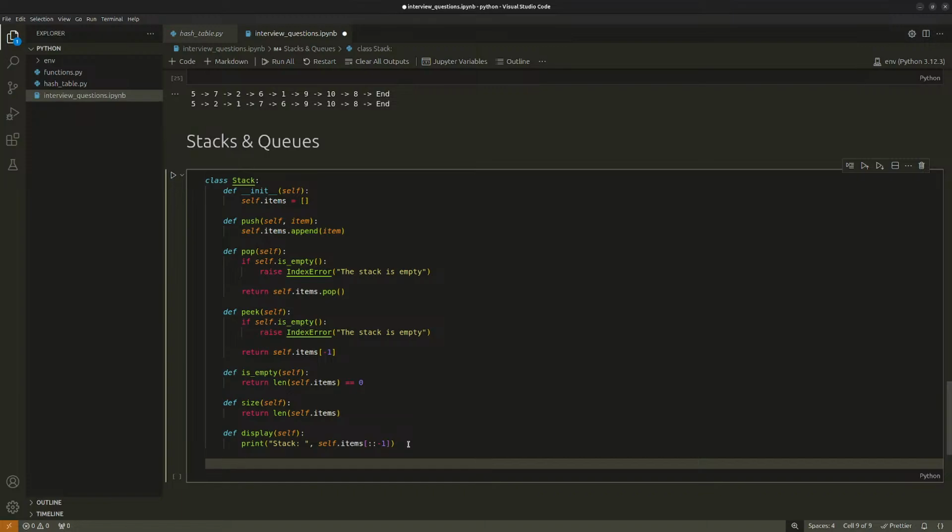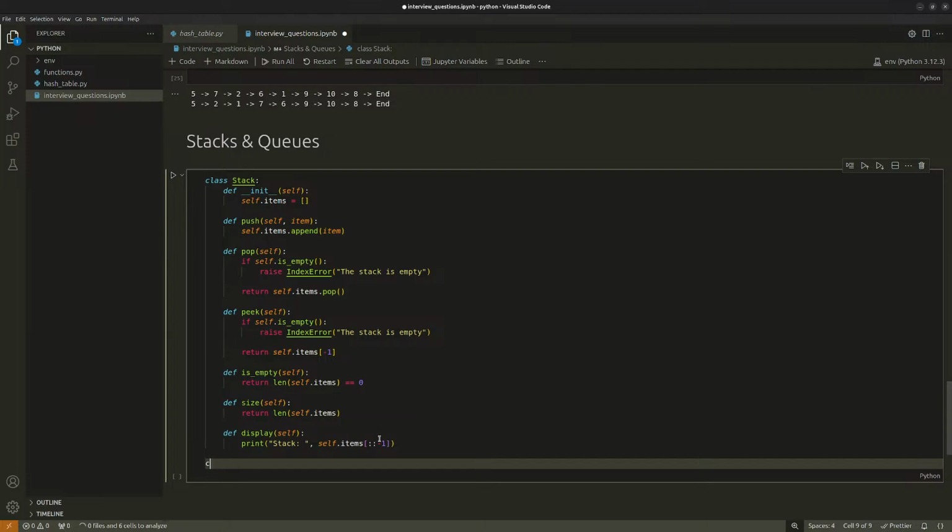A queue implements the first in, first out ordering. It's mostly comparable to a line at, let's say, a ticket stand, and items are removed from the data structure in the same order that they are added.